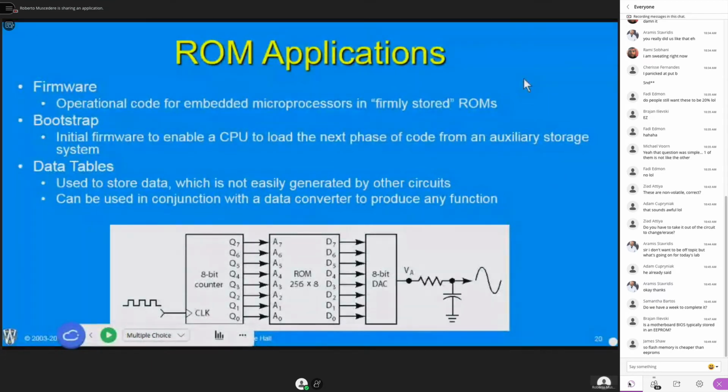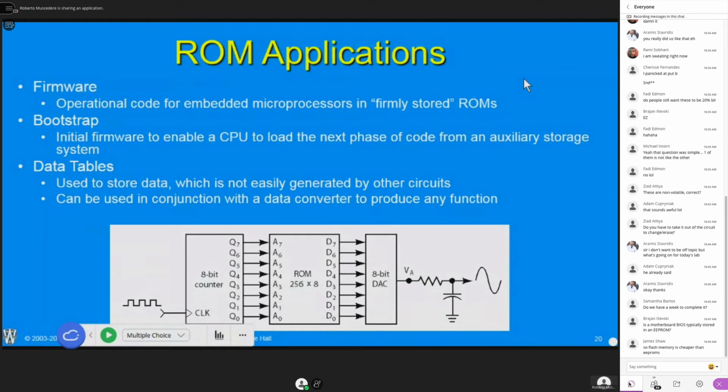Again, your cell phones have this. It's a way of the boot up code that then transfers it to load the larger operating system. And another great use of ROMs is for some type of data table. Again, sometimes data is too computationally difficult to generate, right? It just takes too much time, or again, it might be difficult to actually do. So it's better just to put it into a table. I can give you a great example of this.